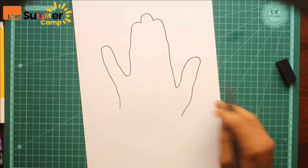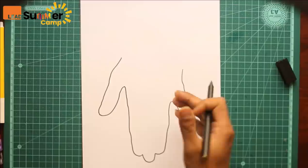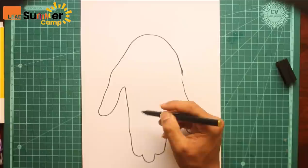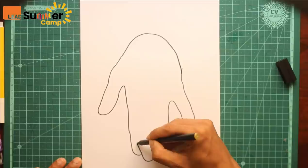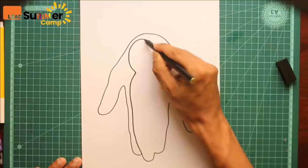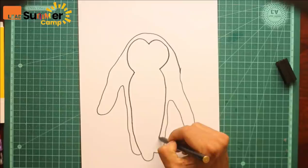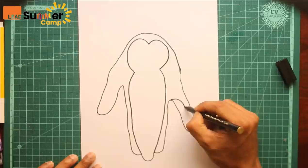Okay, next what we'll do is we'll put it upside down, okay, the other way, and we will join these two lines together, okay, and then what we'll do is in the middle, these fingers, we can start from here, go up and then make one small circle, then again back, right? We'll come back like this and same thing, we'll come down, down, down, down and match it with this line, right? Now here also we'll do one this and one this, okay?